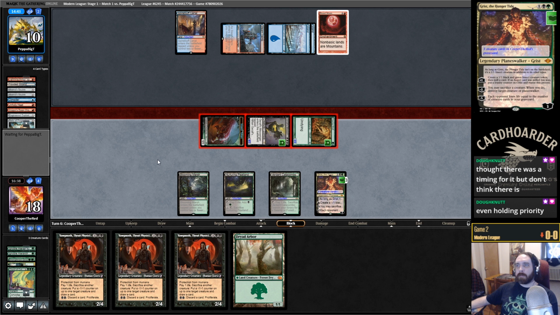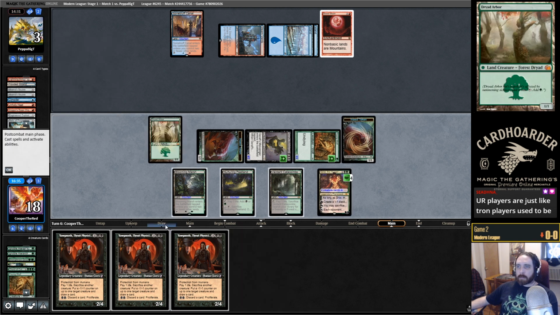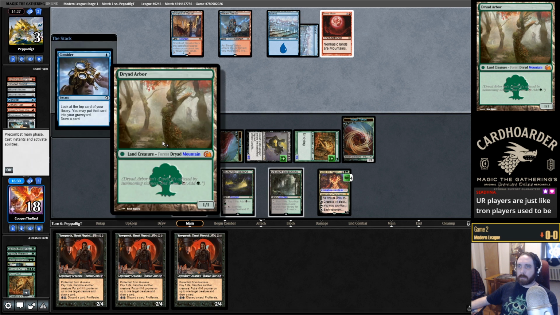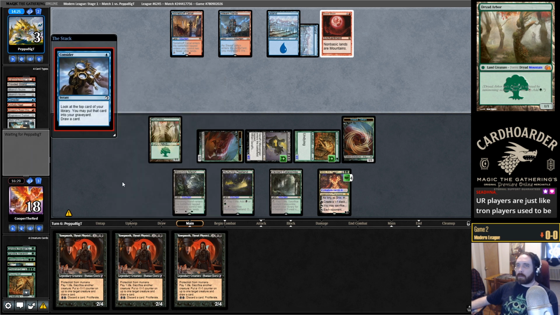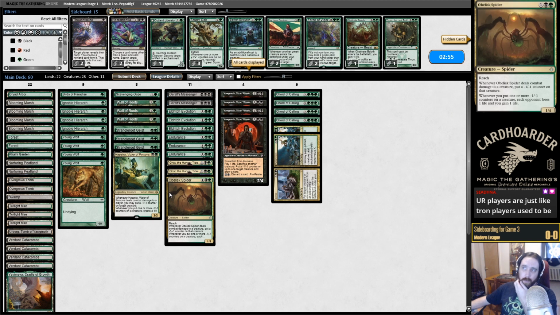Put him to 3. My Dryad Arbor. Okay. Managed to get a win on that one, despite the Blood Moon. I think Blood Moon was keeping them off red as bad as it was keeping us off green and black.